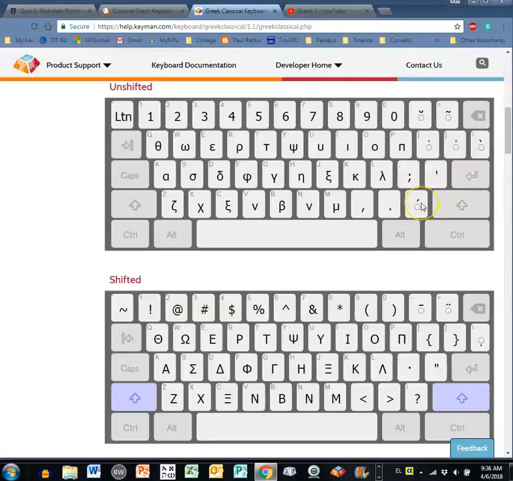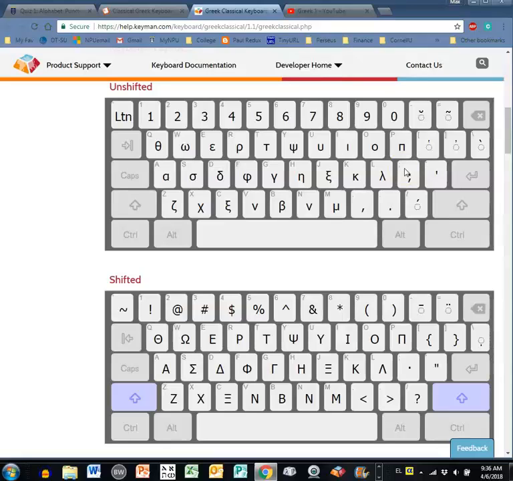If you want to accent acute, it's the regular slash. If you want the circumflex, use the equal sign. A period is a period, that's convenient. A comma is a comma, that's convenient. A question mark in Greek is also the semicolon. That's convenient. It's kind of intuitive for some of these.